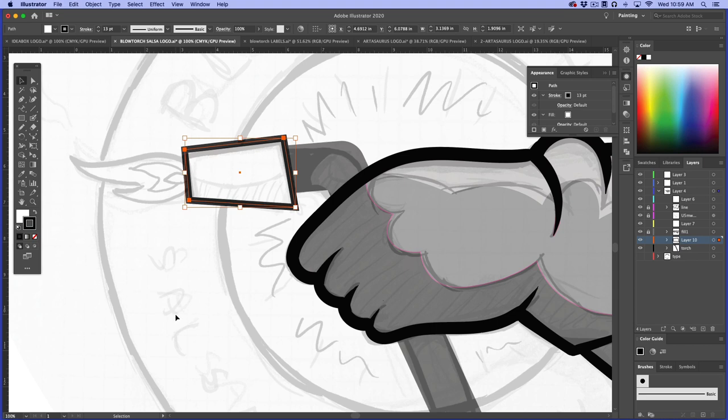Let's see how thick we want it. That's about right. Maybe we go up a little thicker. Let's go up to 13 or 15, 16. Looks pretty good. Okay, so since I have that, I'm going to go ahead and expand it. And now we've got that as a fill color.